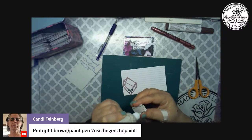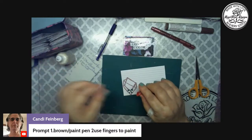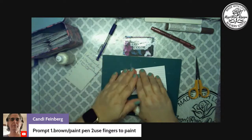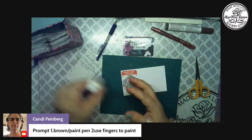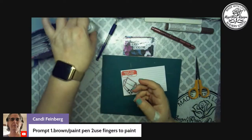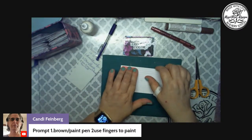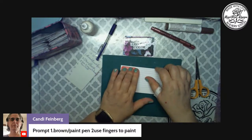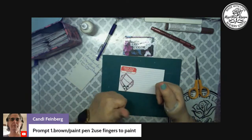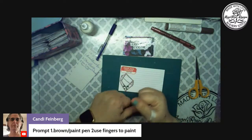You can use your brayers to paint also. That would be fun. I never used a brayer to paint. That would be a lot of fun, don't y'all think? Jen finger painted. Good girl. I can't do a thumbs up. This is still healing.